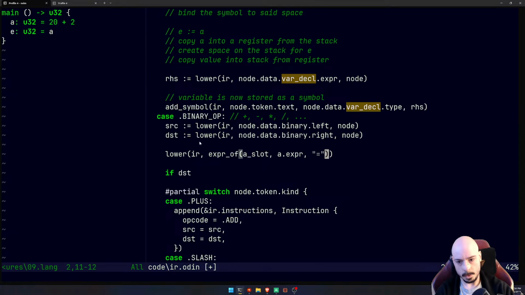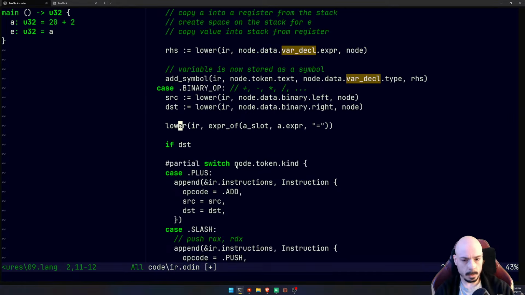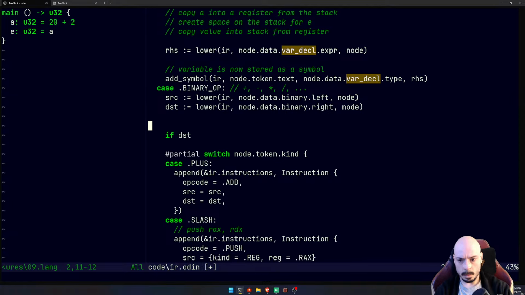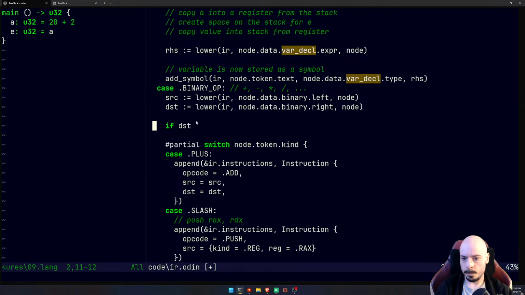The goal right now is to get a working compiler. Right, expression of, okay, so it just makes a new expression. Right, I see. Well, anyway, that's cool. Maybe I'll end up with that shape later, but I'm just going to do things this way for now.